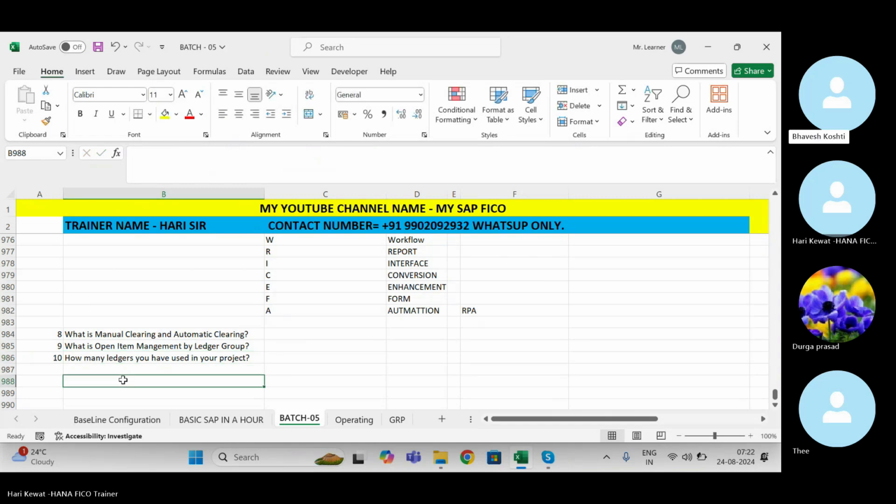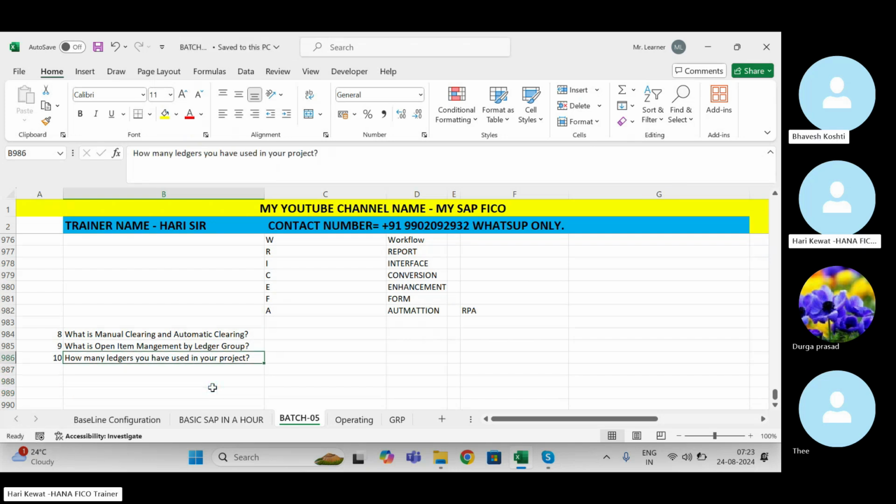Sir, when the company starts, the company has to follow the accepted principles of the country. In India we follow the Companies Act and Income Tax Act, so we require to create a leading ledger and a local ledger, non-leading ledger.